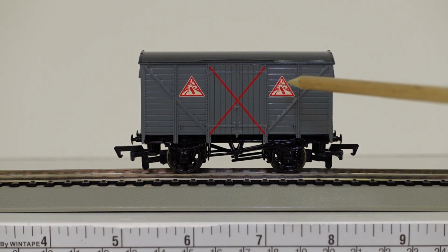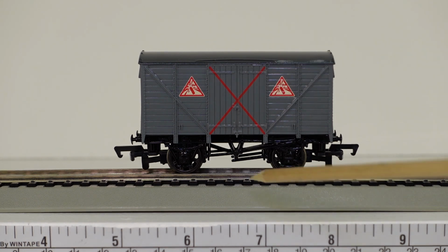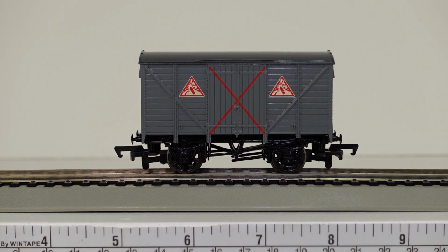We got the explosive placards here. Looks like a piece of firework or a piece of dynamite going off. And the red X going across the doors kind of, to me, indicates a little bit more danger there, since these cars are full of explosives.